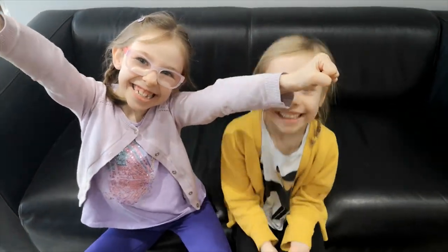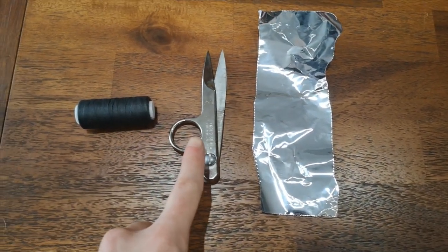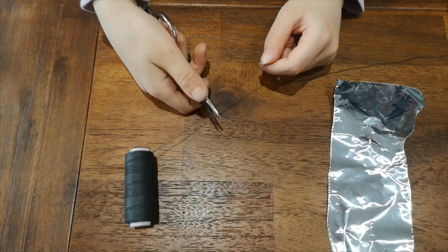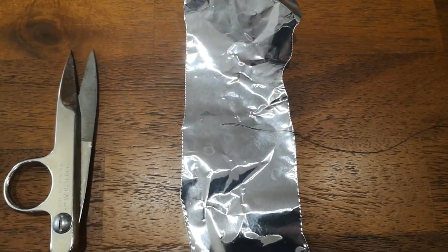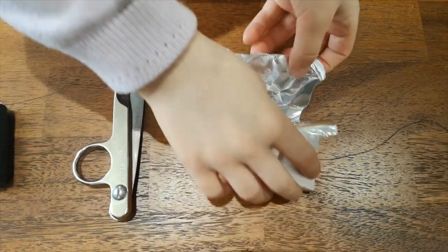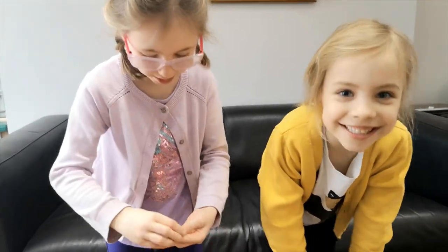All right, girls, activity time. Are you ready? Yes! I said, are you ready? Yes! So what are we gonna need for this activity? We're gonna need some really thin string. Stuff for sewing works best. A pair of scissors to cut your string, and a very small piece of aluminum foil. So we're gonna cut the string. Now you're gonna place the string right in the middle of your piece of aluminum foil, and then bunch up the aluminum foil around the string into a little ball. Bunch it all the way, perfect ball, done. Nice work, you girls ready to go?